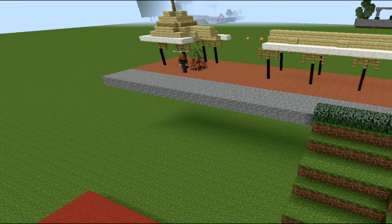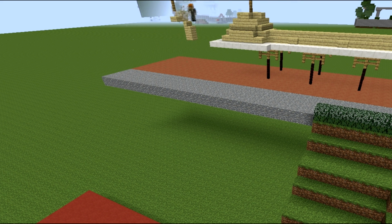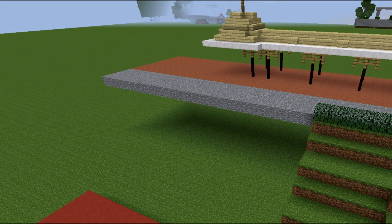Here you can see me tearing apart that other side and rebuilding it because I just needed it to be a little bit smaller. Looking at the reference pictures I've been looking at, it was a little too long to be able to line everything up correctly because I'm going to be working on the underpass where the guests initially enter the park.